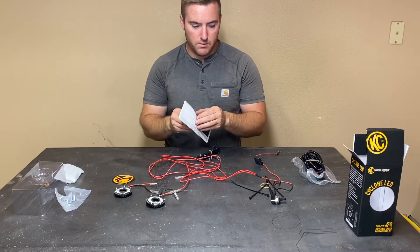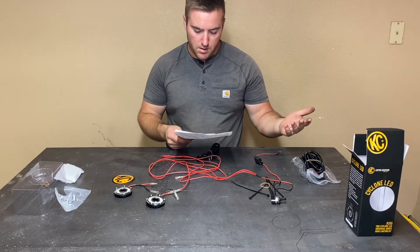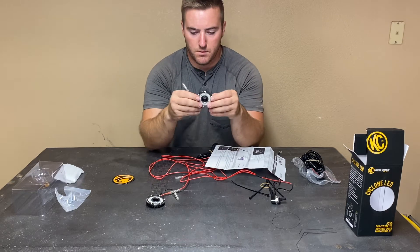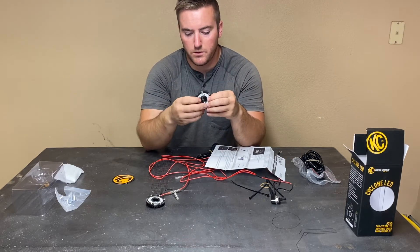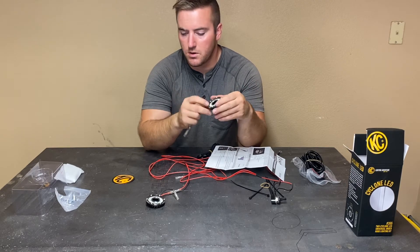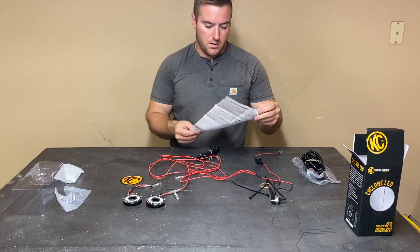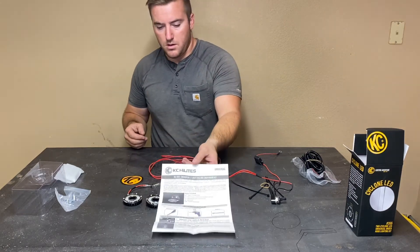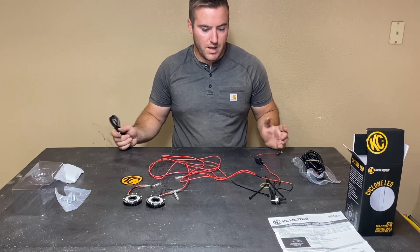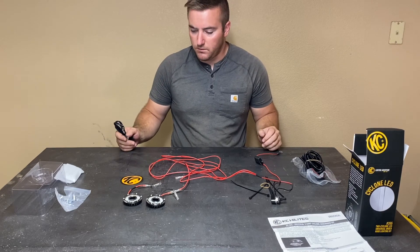Let's see what the instructions say — see if there's any big cautions or warnings. Tools needed for the installation: screwdriver, drill, and a wrench. A half-inch bolt is all that's required, so you could use a self-tapping screw potentially just to screw it directly in. You could probably zip-tie it in if you're on the cheap side. It looks like it's really easy to set up — this could probably be done by an amateur in under a half hour outside of just routing the lines, because it's pretty much just plug and play.